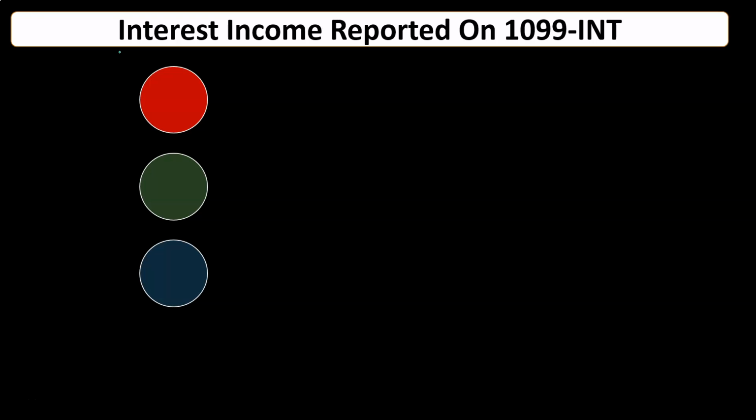So interest income is reported on 1099-INT. Usually when you have interest income, it's going to be from a bank or a financial institution or something like that. The IRS actually sent out a lot of interest this year in 2020 because some people may have paid on time and there was an extension, so you might get a 1099-INT from the IRS as well, and that's going to be the indication that you're going to be recording interest income.